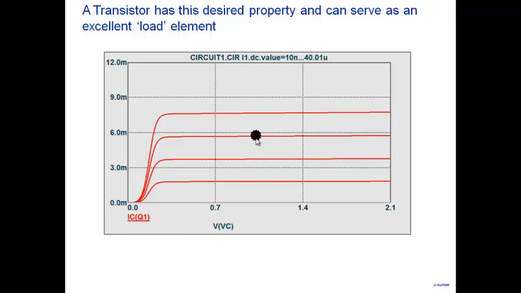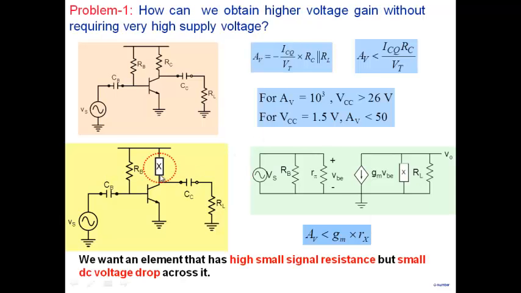So the transistor itself is an element whose drop need not be very large. It's fairly small. I can have a transistor biased in active mode with 1 volt drop between collector and emitter, and its small signal resistance is very high. So why not take this particular element X and use a transistor instead of it? The drop across the transistor would be small, and it will give us a very large value of Rx. So that's the motivation for replacing the collector resistance by an element X with these kinds of properties, and we are finding that a transistor may be a suitable solution here.